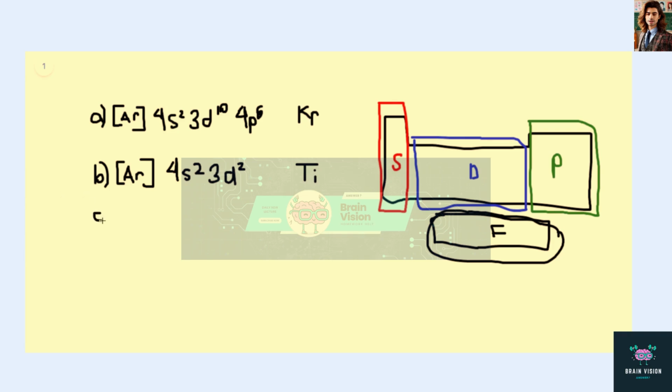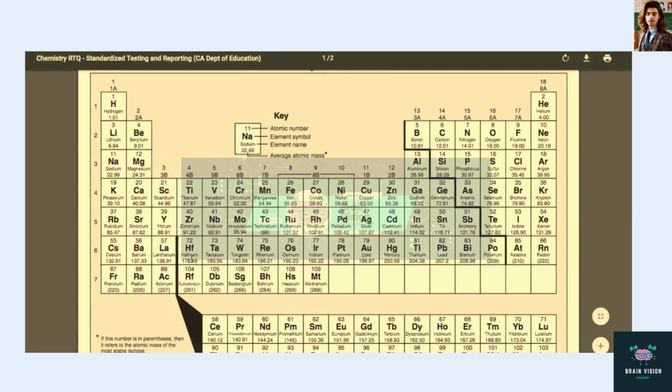The next element that we're given begins with krypton. And we have 5s2, 4d10, and 5p2. So now we begin right here with krypton on the periodic table. We go into the fifth period, S1 and S2, 4d10, which means we finish the entire D block, and 5p2 gives us p1, p2. Tin is our answer.